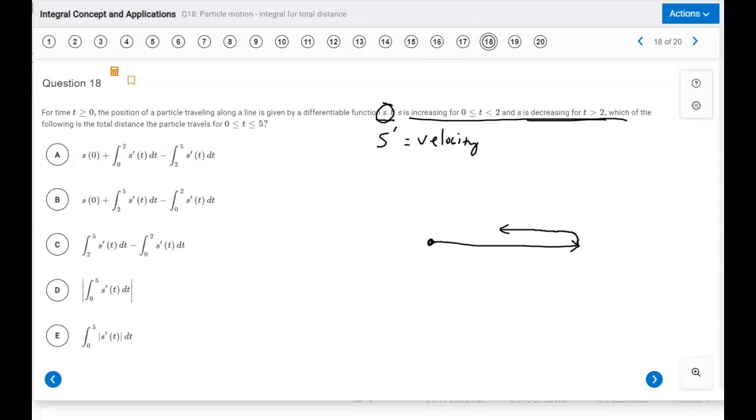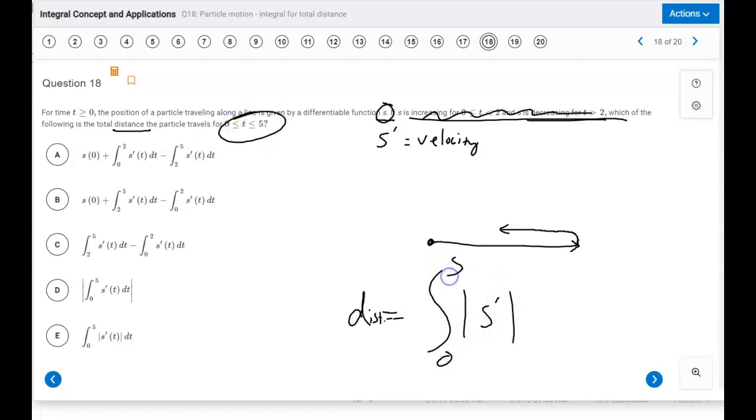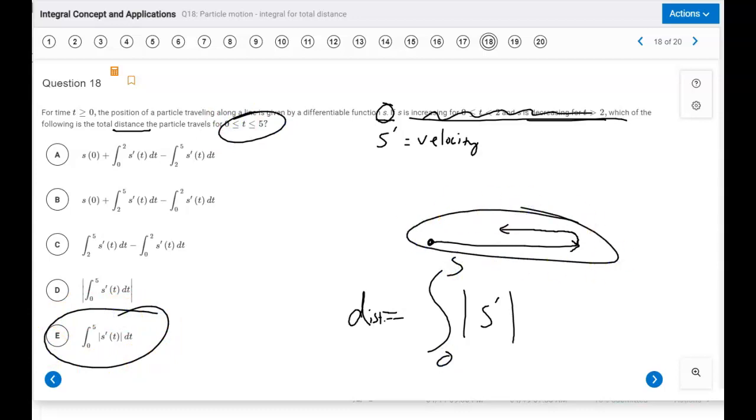Which of the following is the total distance the particle travels on the interval from 0 to 5? Well, this whole piece here becomes kind of irrelevant because we learned in our class that the way you find distance, I'll put dist just so we don't mix it up with displacement, is the integral of the absolute value of velocity. And we're going from 0 to 5. Voila, pretty straightforward. This wasn't necessary at all, but it could have been relevant because they could have written the question in a slightly different way. But this way is fine.